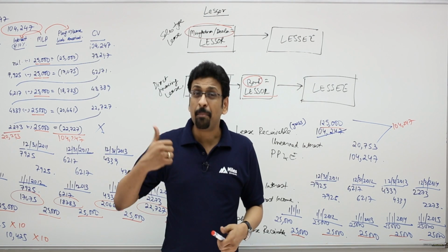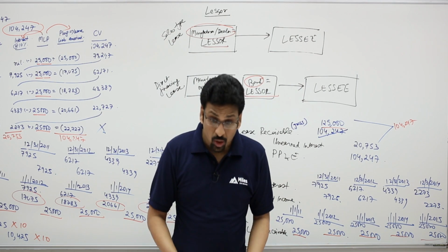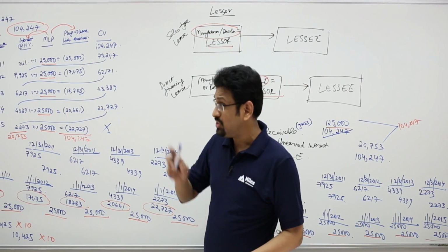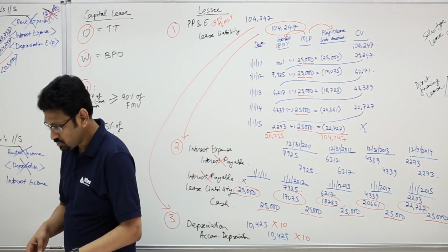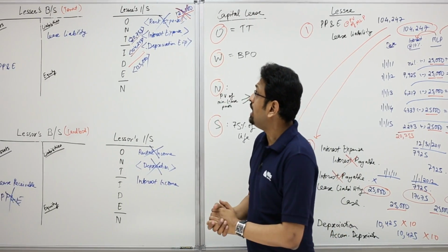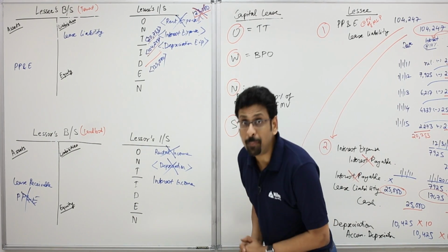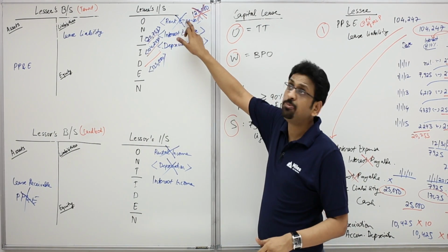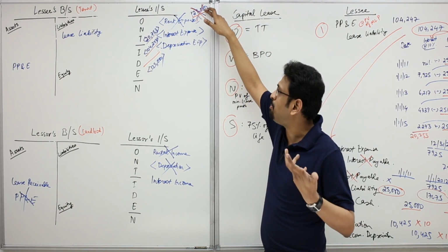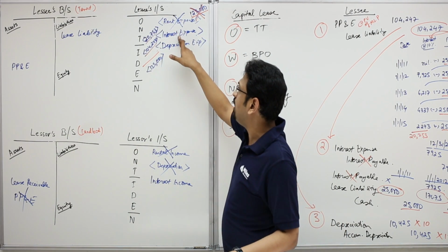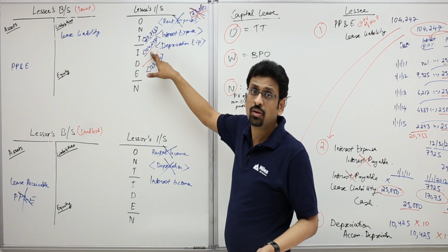Now let us get back and do a similar analysis as we had done for lessees. So we had looked at operating lease versus capital lease. So let's get to the dashboard and I'll tell you what I mean. Now in a lessee's case, what we said was, if this was an operating lease, they would have rent expense of $125,000. Even now they have an expense of $125,000, which is interest expense of $2,753 and depreciation of $104,247.